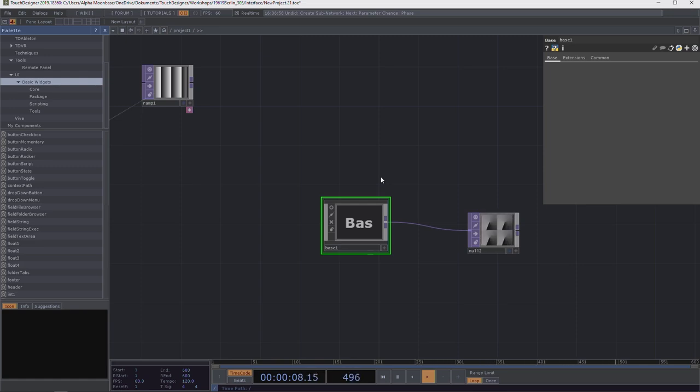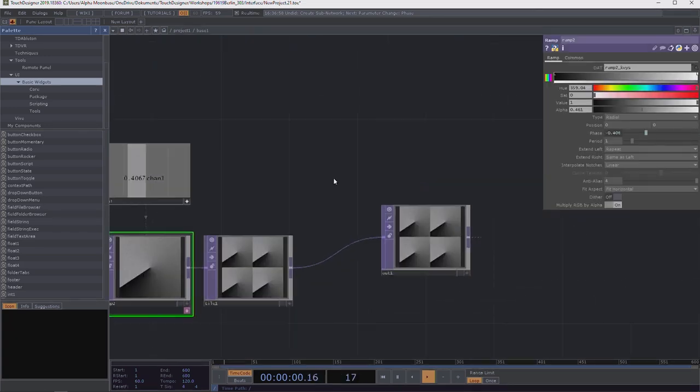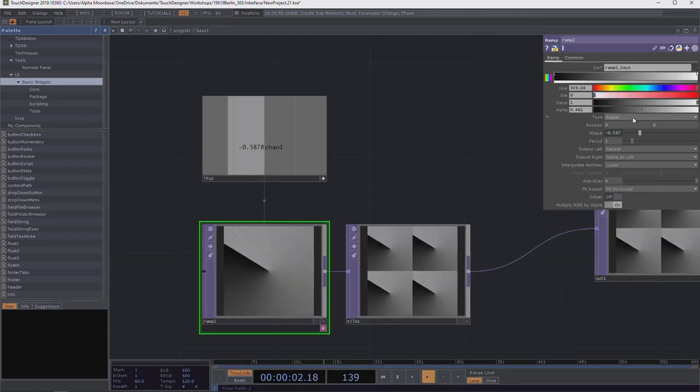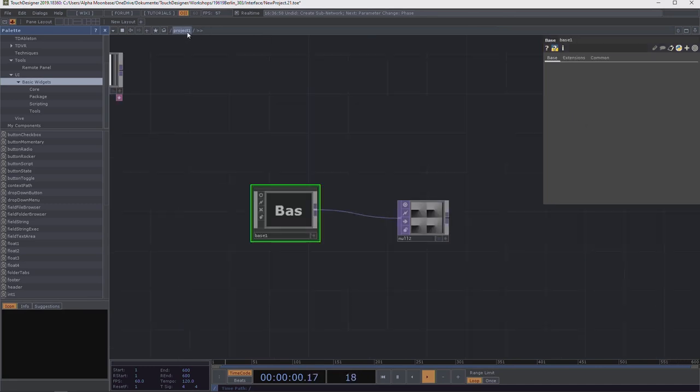Because you will have to look and be like, oh, OK, where's my RAM? And OK, here's my RAM, and find this parameter and all the other parameters you actually just don't care about. So it would be nice if we have a way to just select the parameters we actually want and have them in one place on the top level. And this is what custom parameters are for.